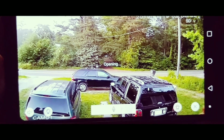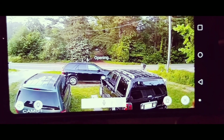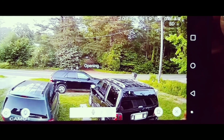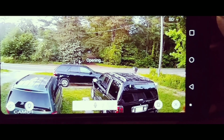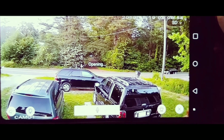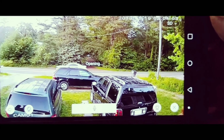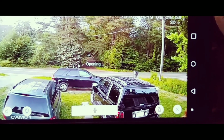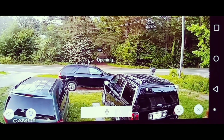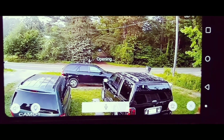It's seeing that front. See if you can wait to see a car go by. So you can see the cars go by. And it also records, and you can share it, you can save it on the internal memory. Police car just went by. And if someone comes up to the front door, you can speak to them and ask them what they want, and they can hear you, but they can't see you, but you can see them.